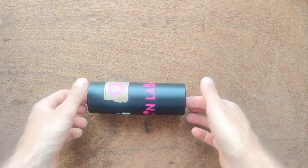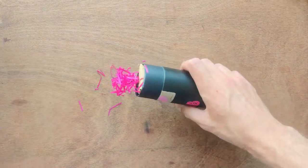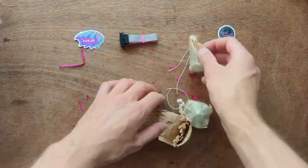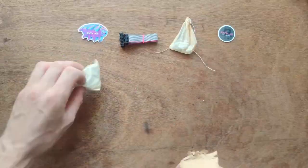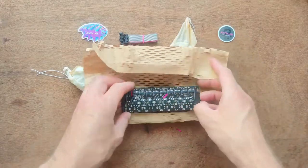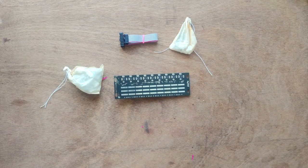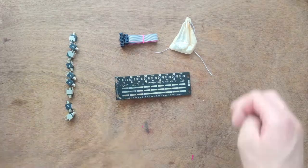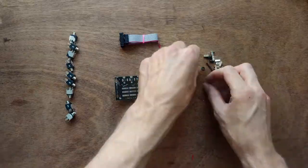Now we'll build the GitGud. Pop your tube. Find your cool stickers, power cable, 2 bags of parts, and a pre-soldered front panel. These are the same solid jack sockets. And we've got our rack screws and switches.